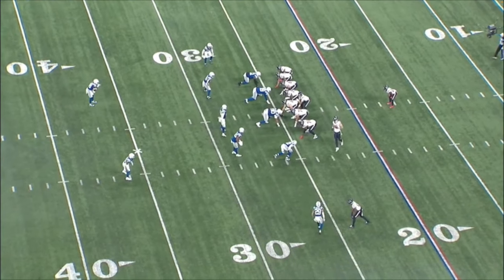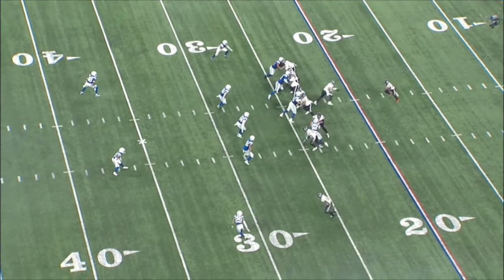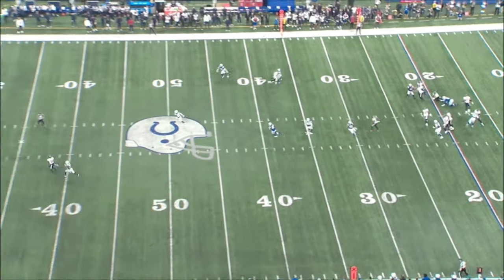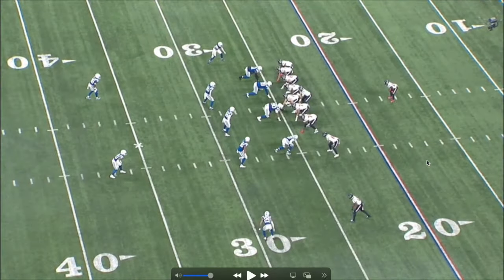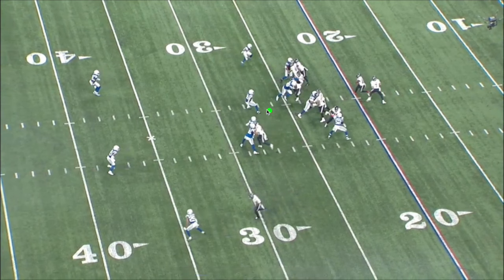We're going over all four scoring drives. In the film room now — the first play, you're going to see Schultz go in motion, CJ under center. It's a single back play action. He looks toward the middle field safety, draws them to the right, and then hits Nico on the post route. Running this back: the play action gets the second level to bite.